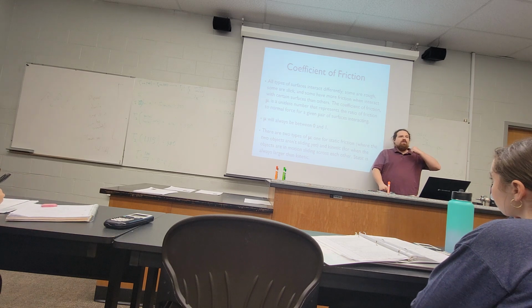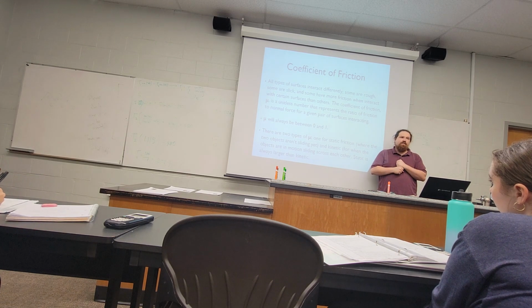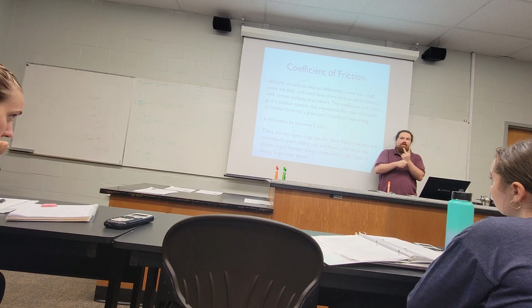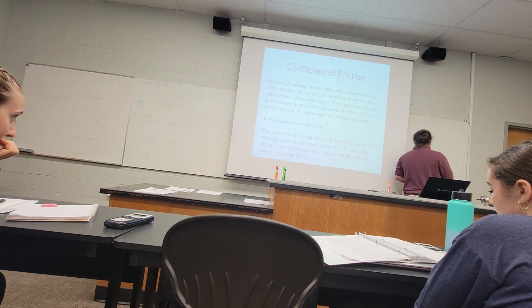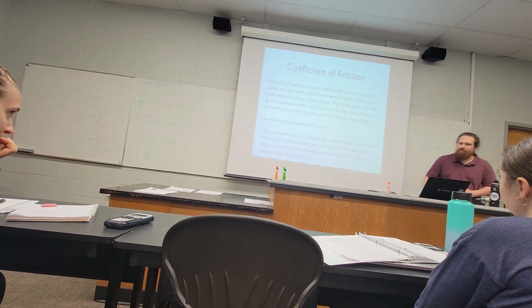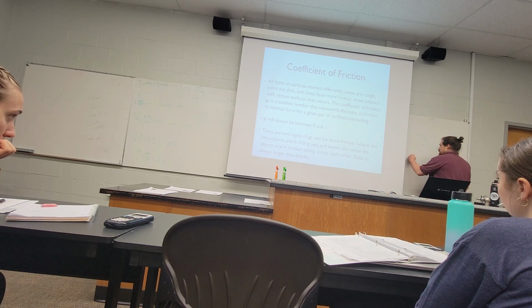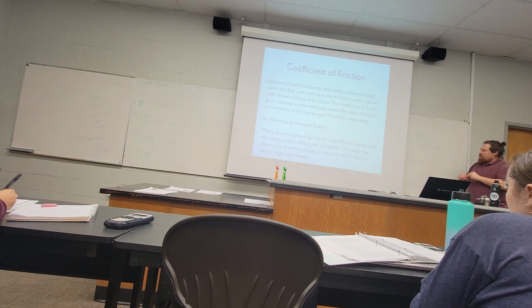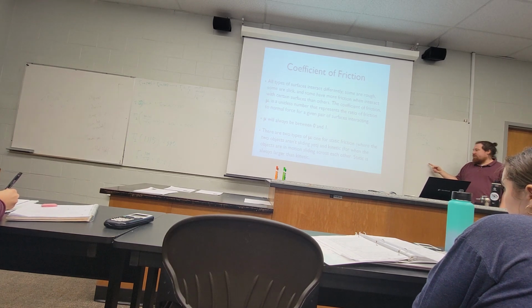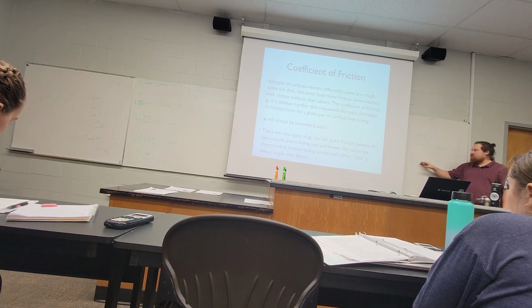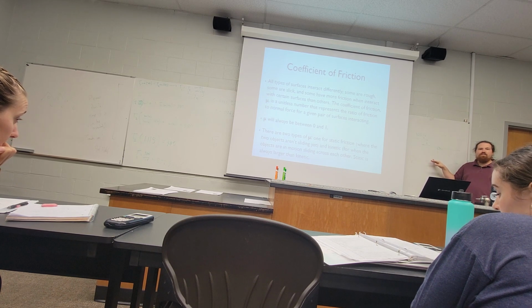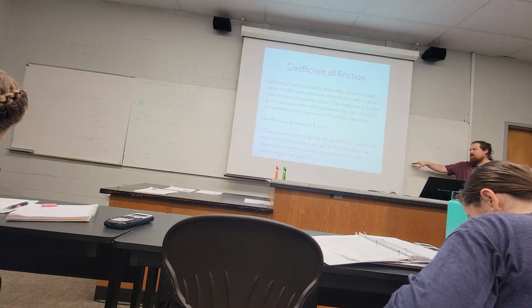The other weird quirk of mu is that it is unitless. It is not a vector, and it does not have a unit, which means you don't have to remember a new one. If I write out the formula for mu real quick, or the friction formula, force of friction equals normal force times mu. Mu does not have a unit because if it had one, the formula would stop working. The units here are newtons equals newtons times null. So mu doesn't have a unit specifically because the rest of the formula is already newtons equals newtons.